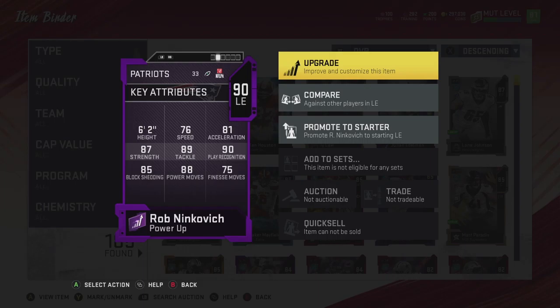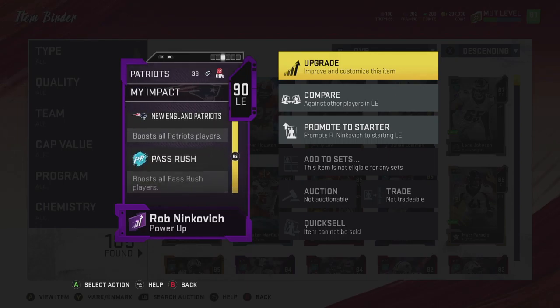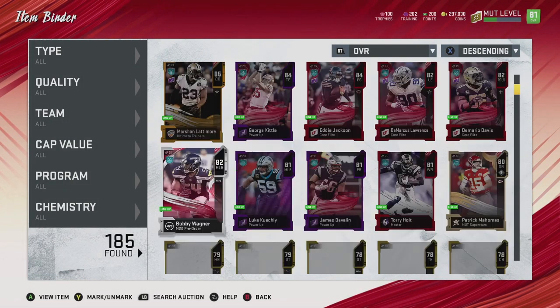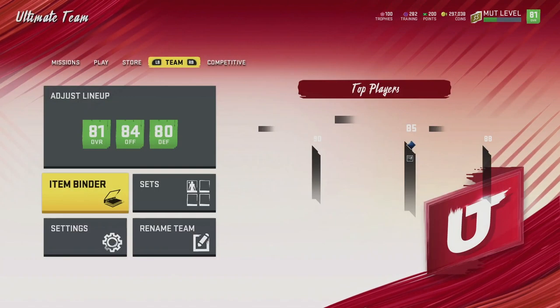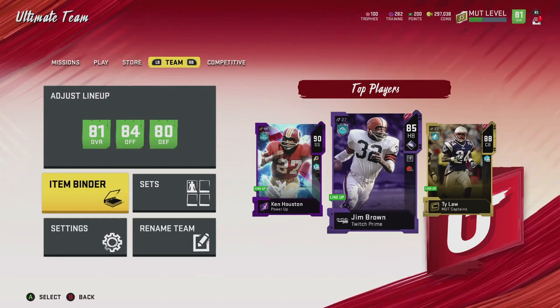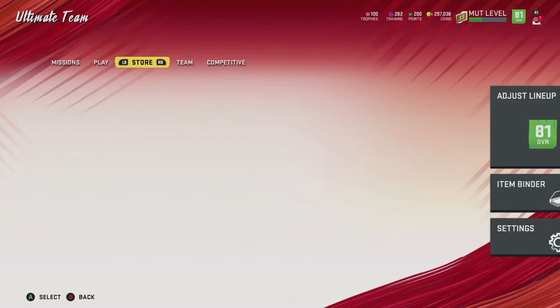Let's look at them stats. 85 block shedding, 88 power moves, 87 strength, 89 tackle, 90 play recognition, and 81. Wow, this card looks like a freaking beast. This card looks like he's going to be a monster on that defensive end. Oh, wow. He's going to be nice. So if you want to see gameplay with him, get this video to 5 likes. And I will bring that gameplay out ASAP. Can you guys do that for me? 5 likes and we'll get him out. And then I'll get Peanut Tillman too.